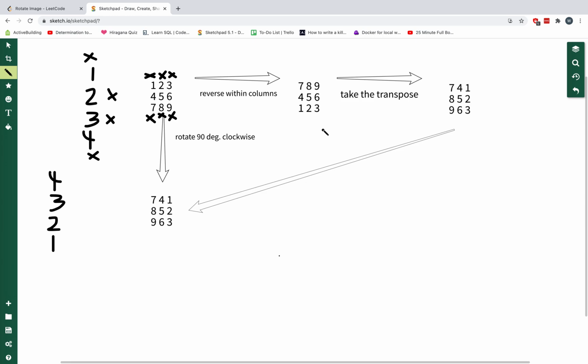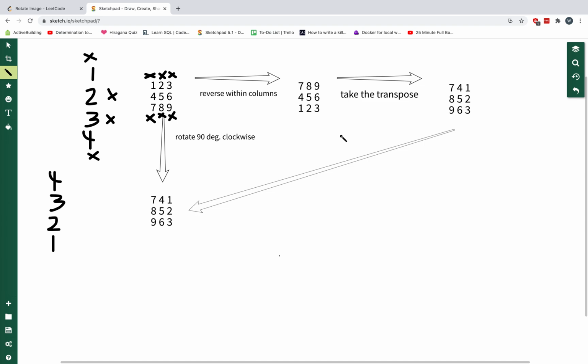Now, to take the transpose of a matrix is a little trickier than you might think. The first key to understanding how to take the transpose of a matrix is understanding what numbers change and understanding what numbers don't change. So numbers that don't change lie on the diagonal. 753 is here, and 753 is there. They don't change at all. The numbers that aren't on the diagonal do change, though. So it turns out that the transpose is actually reflecting all the numbers across the diagonal. This 4 comes up here, and this 8 goes down there, for example.